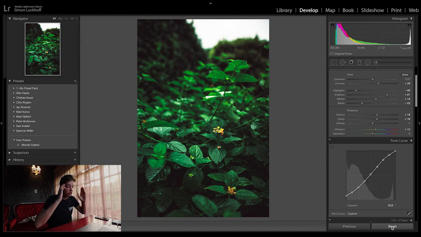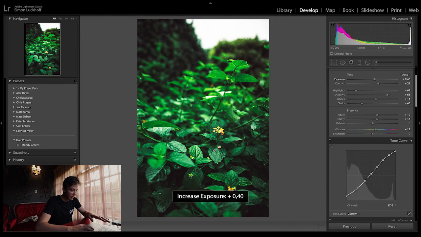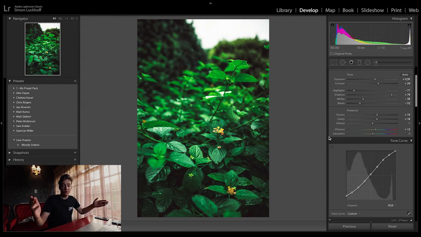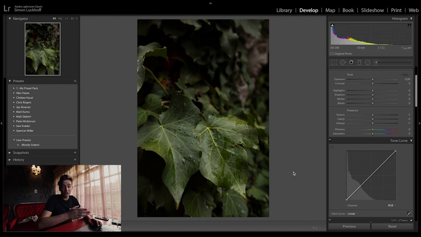Off the bat, I'm so stoked on this photo. I'll just bring the exposure up just so that we can brighten the area here in the front. Although the whites are quite blown out, so I'd bring the whites down, bring the shadows a bit down, bring those highlights a bit down, exposure up, blacks down. Off the bat, I'm so impressed with that, and that's the power of a preset, making your workflow just so much more efficient. Our next photo is this photo.